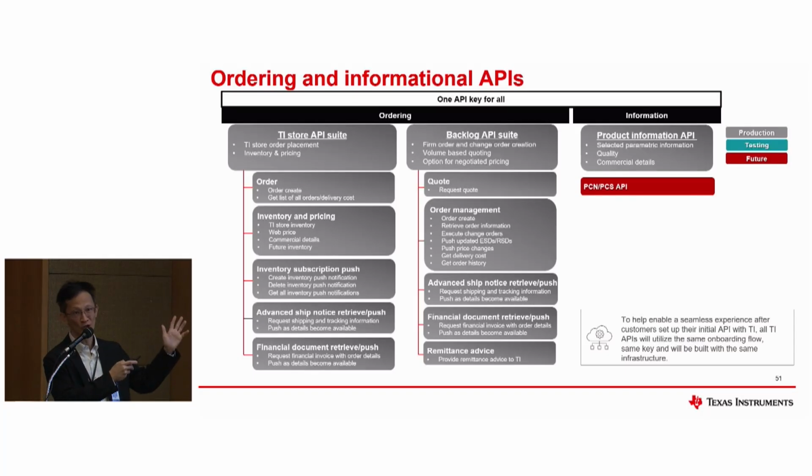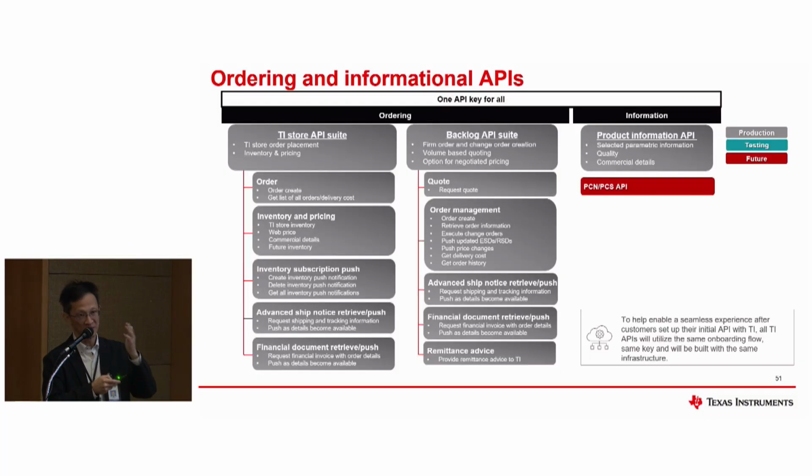So this is for the TI.com e-store, right? For the buyer, the purchaser who actually loads orders to TI, we are talking about the API backlog. This is a system whereby your orders load to TI, we process it, we acknowledge it, and we also do all the various rescheduling, right?